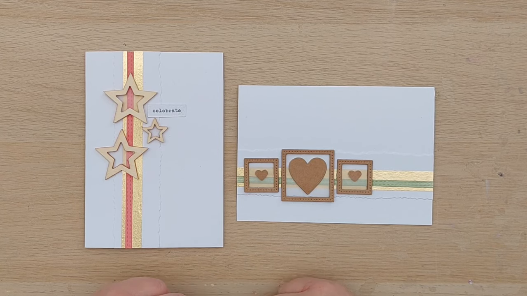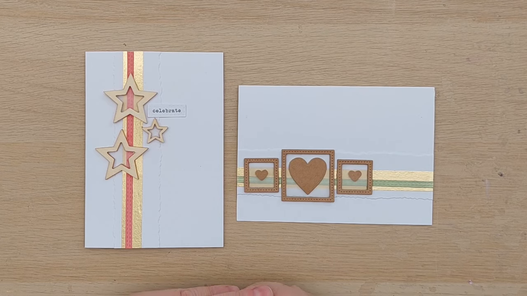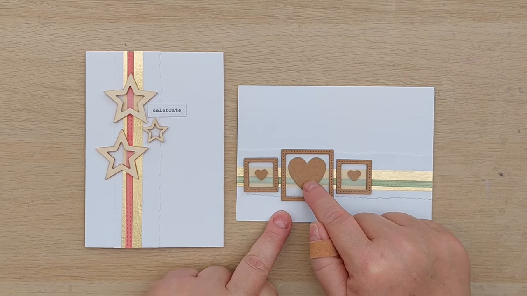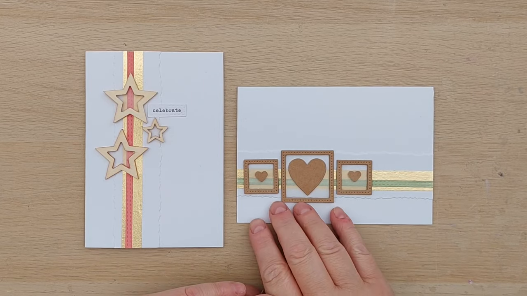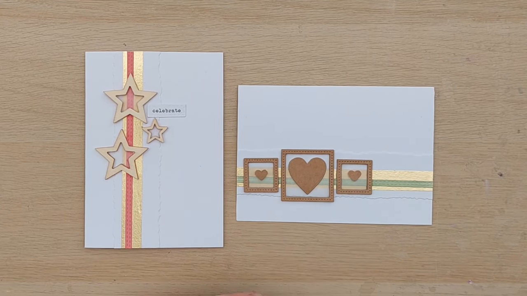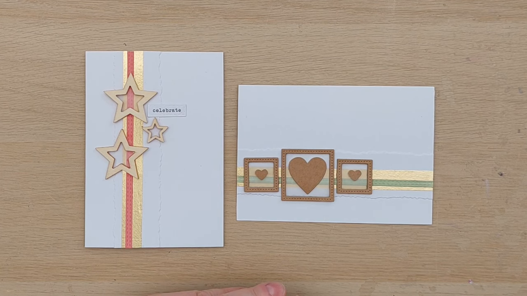And I did play around with putting the sentiment here and about, but I couldn't find a place for it to go. And the only place I could think of it to go would be across this heart, and it just covered it up. And I do really like the big wooden or faux wooden heart—I think it needs to be there on its own without anything covering it up. So this is a sentimentless card, which is absolutely fine because you can just write your message on the inside.